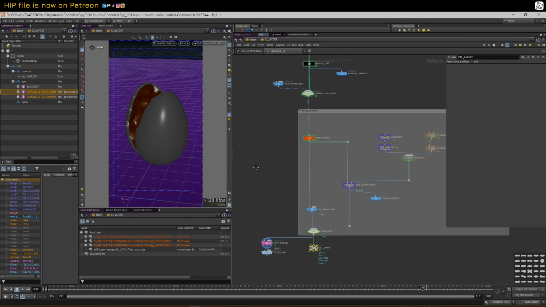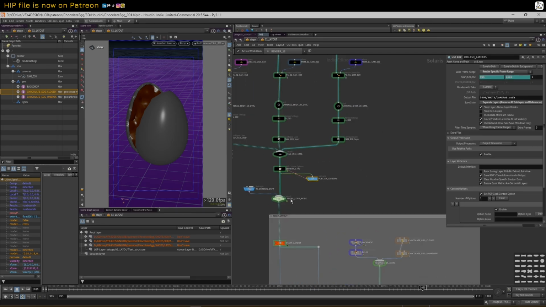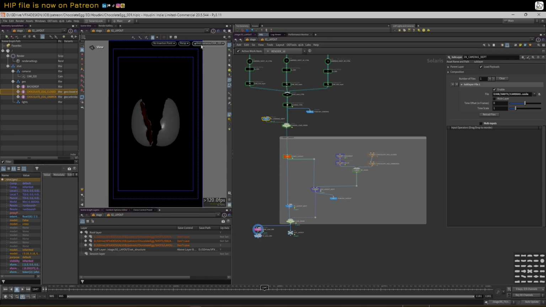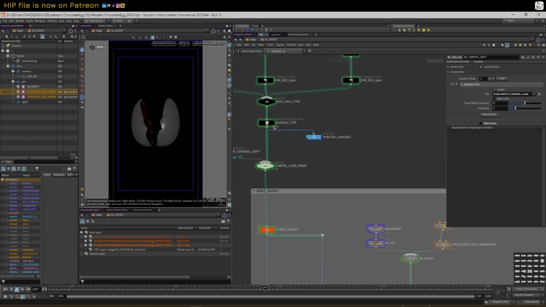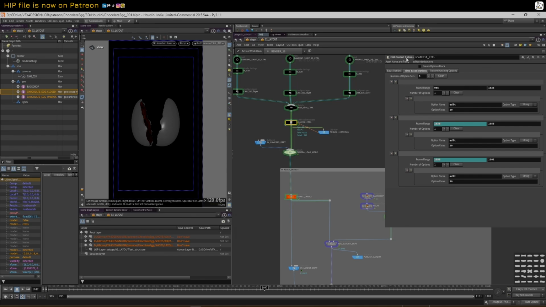Alternatively, we can just load in the published cameras like we've done here, and we could load in the layout as well and just have them assembled in a nice sub-layered stack of nodes. But you would lose this animated render settings, which is driven by this shot edit control, which is actually the edit context option set to a time-based thing.